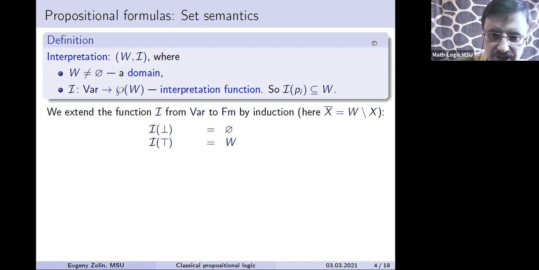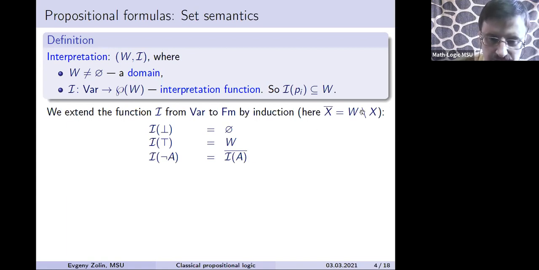Now, if we have this interpretation function, then we naturally extend it from variables to all formulas. So to the formula bottom, we always assign the empty set. To the formula true, we assign the whole set W. For negation, we use the complement.